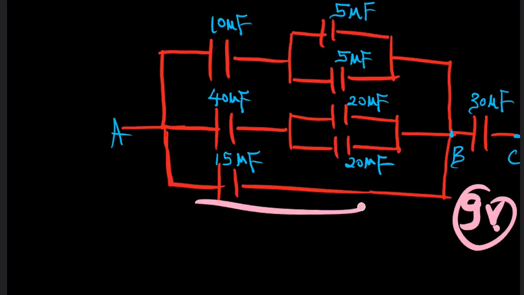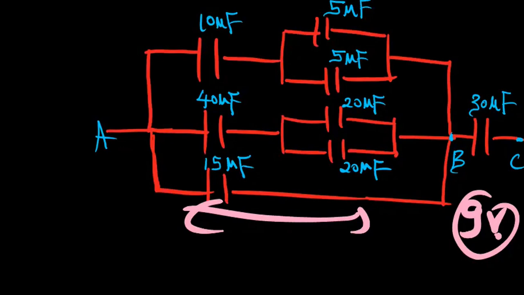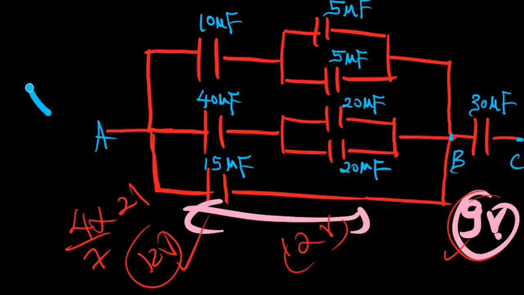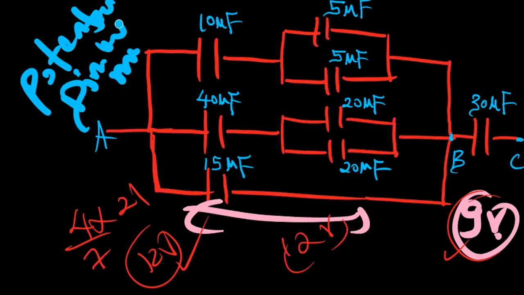And across this one, it has to be 12 volt for it to be correct. Total potential will be 21 then. So let's see the fractional value here. We got 4 over 7, that multiplied by 21, cancel off 3 and 4, 12 volt. That's correct. So the potential difference across BC, now we know it's 9 volt. Here we have used the potential divider method.